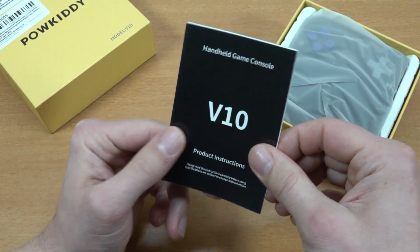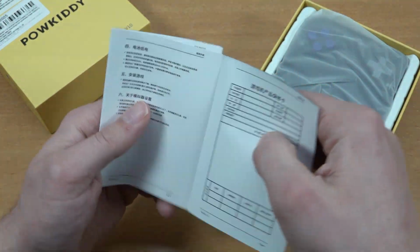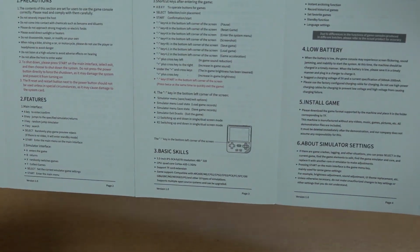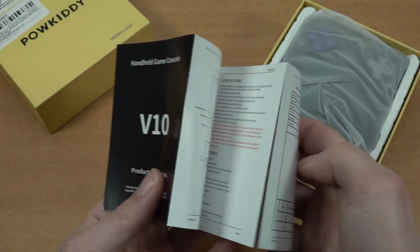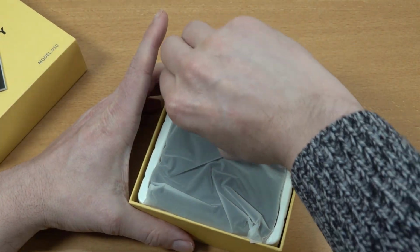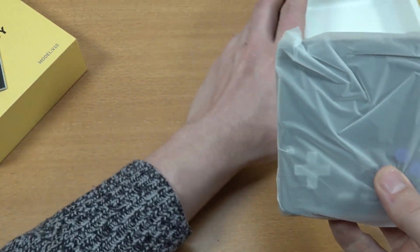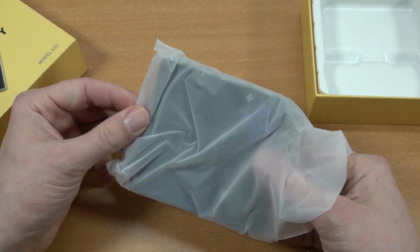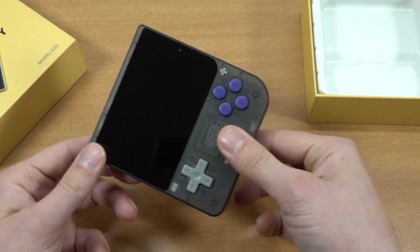So first of all, the product instructions. Two languages with quite some overall good explanation of how everything works and how you need to install games, etc. No toilet paper today. So what makes this thing interesting? First of all, Powkiddy, for the people who have no idea, is a company that makes all kinds of random handhelds, and this is exactly one of them.